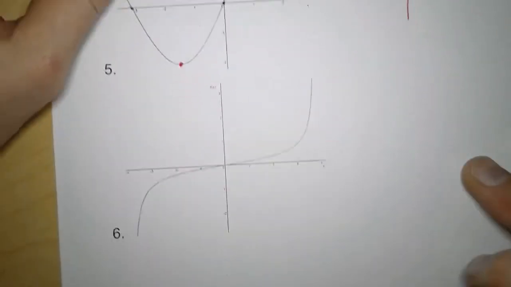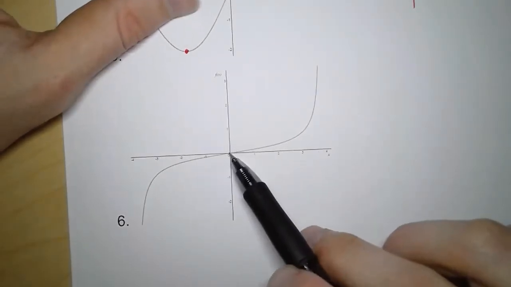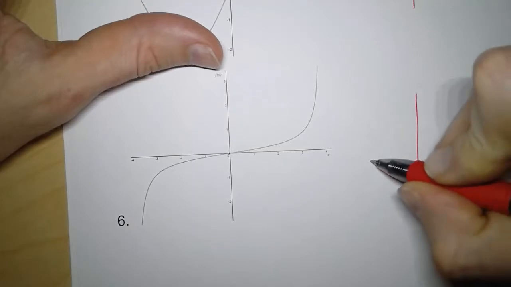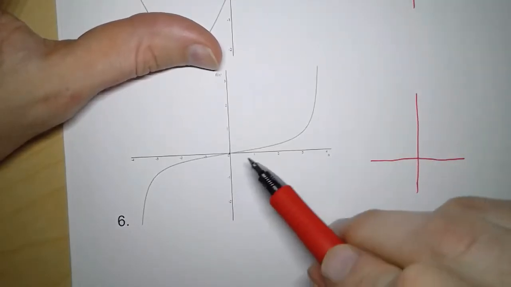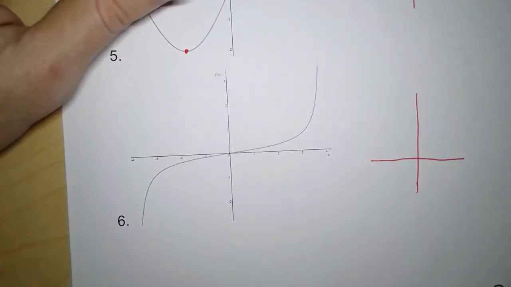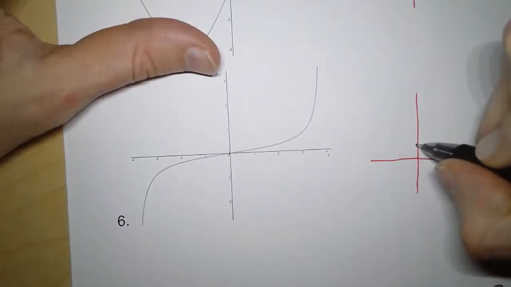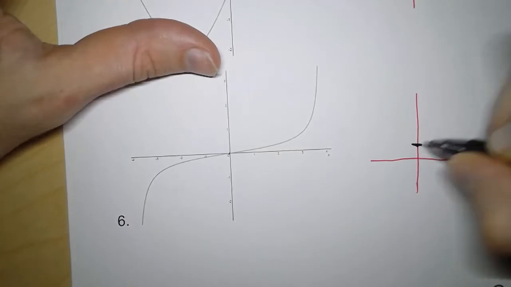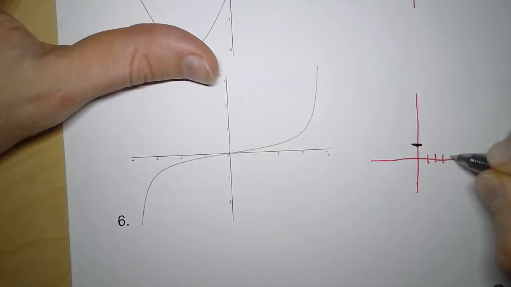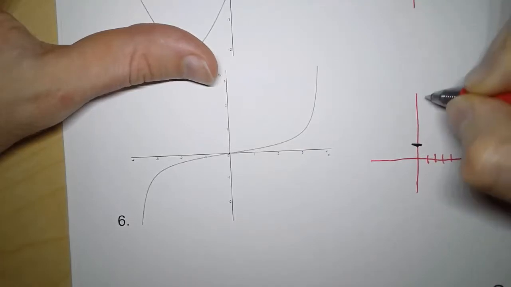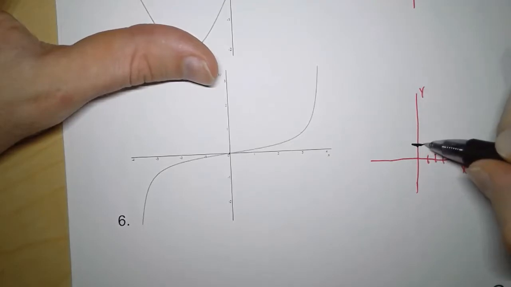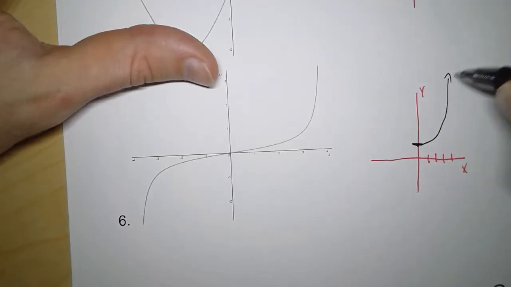For number 6, we do have one spot where the slope is 0, right here. That's where it touches on the x-axis. And then to the right of that, it starts to become positive, positive, and as it approaches 4, it becomes almost infinitely positive. So we have a slope of 0 right there, and then 1, 2, 3, 4. I'll mark that asymptote as a reminder. So up, up, up, like that.